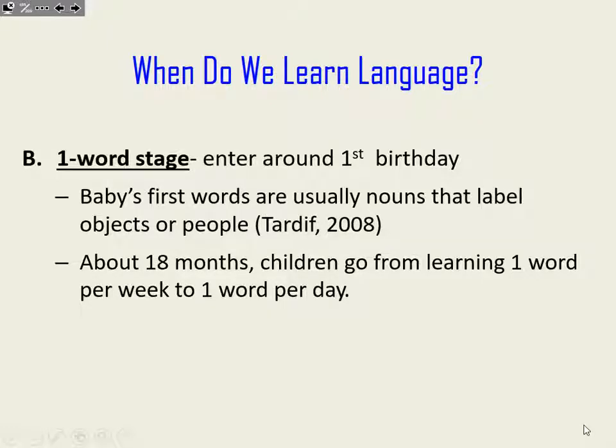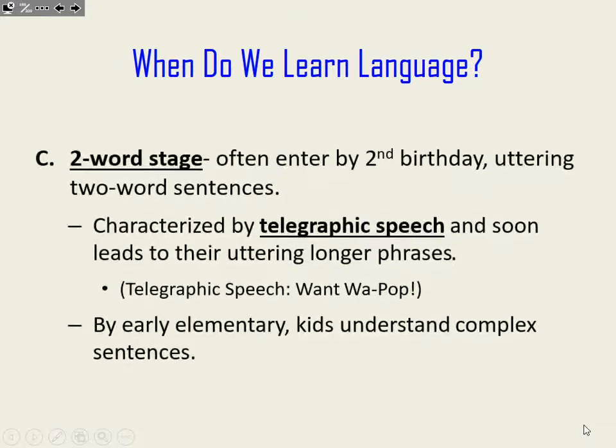It would be really difficult for me and you to communicate with one word, but when you actually hear a child do it and you're interacting with a child, you find it actually pretty easy. And even easier than that is the 2-word stage. By about 24 months, you hear kids start to use what we call telegraphic speech, where they are uttering these kind of 2-word sentences. You just combine verbs and adjectives or nouns together, 2 at a time.